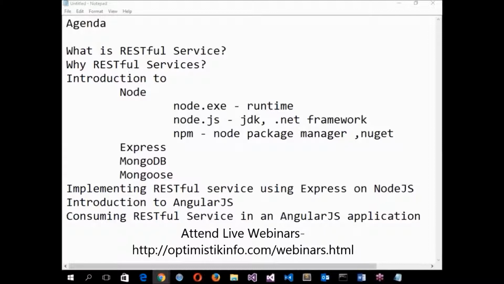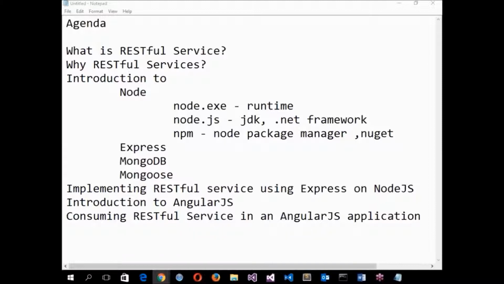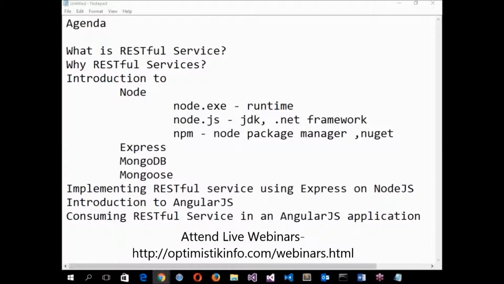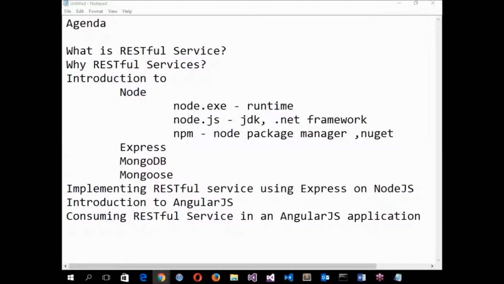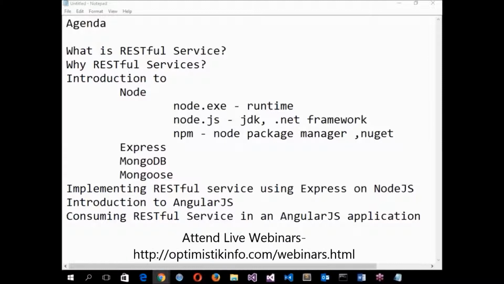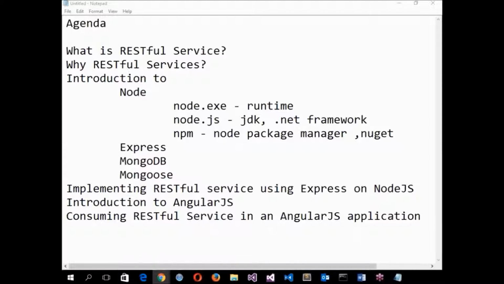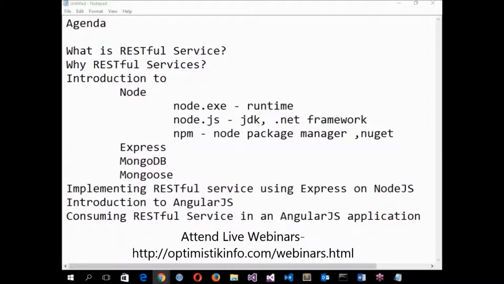In the same way, if you would like to use such an ORM along with MongoDB, we have Mongoose. Mongoose is a kind of object modeling tool designed to work in an asynchronous environment. In simple words, whatever Hibernate is for Java, whatever Entity Framework is for .NET, Mongoose is for MongoDB. It's designed to work in an asynchronous environment because the whole of node itself is going to work in an asynchronous environment.